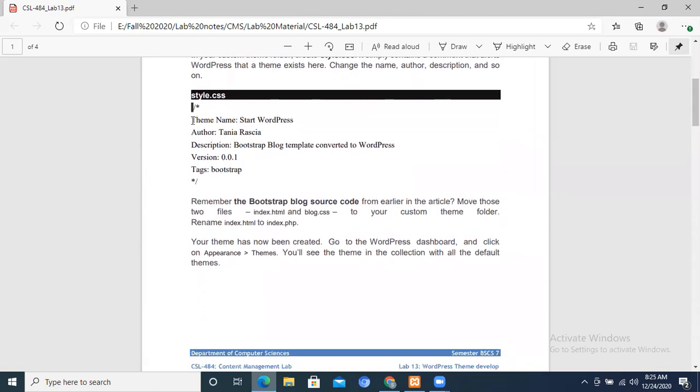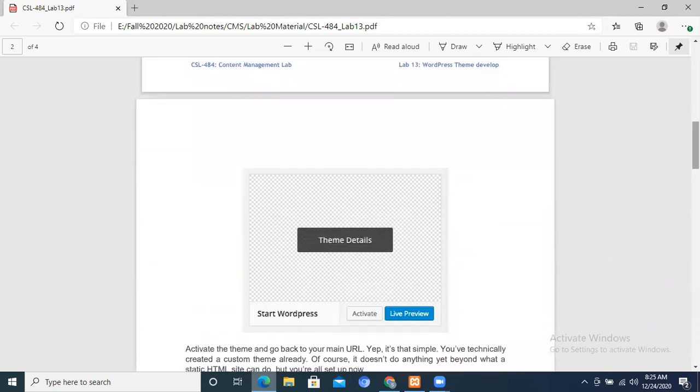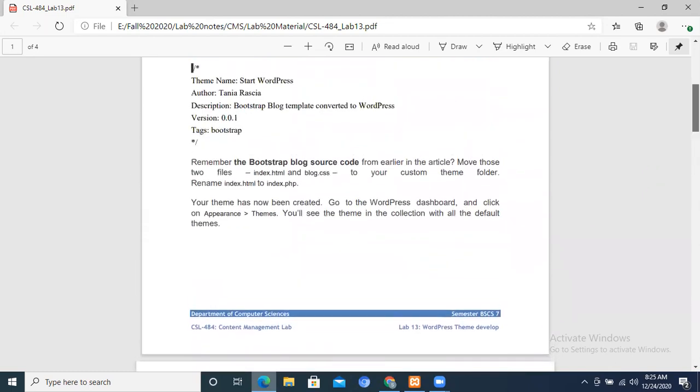In style.css, there is a comment, which we discussed in our plugin chapter: name, author, description, version, and tag. This can also be added into index.php, or into style.css. Okay, this is optional for you.